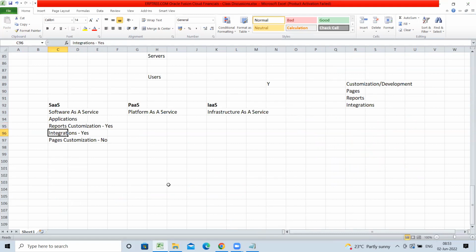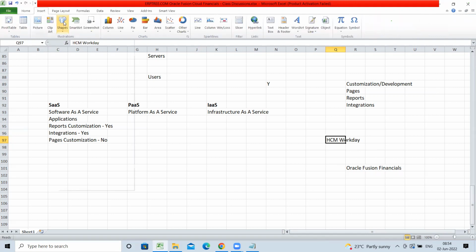In case of SaaS, if you are going to connect, for example, your client, XYZ client is going to use, okay, Fusion Financials, okay, from Oracle. Oracle Fusion Financial they are going to use. Coming to HCM, human capital management, they want to use HCM solution from Workday. Okay, Workday also very good for HCM, like PeopleSoft. They want to use HCM solution from Workday. Okay, like Oracle, Workday is another product. From the Workday, they want to use HCM.